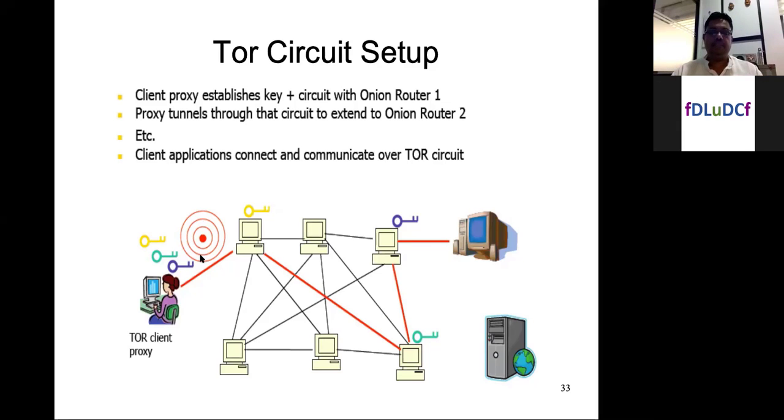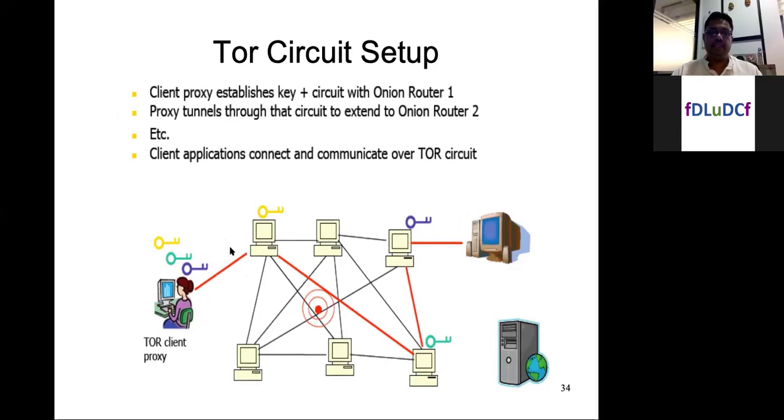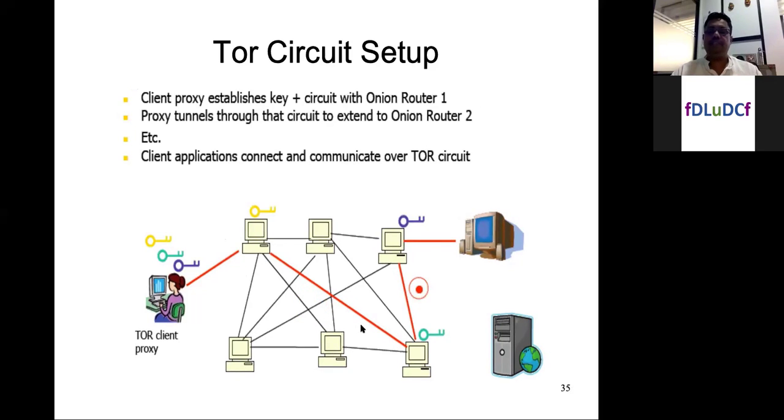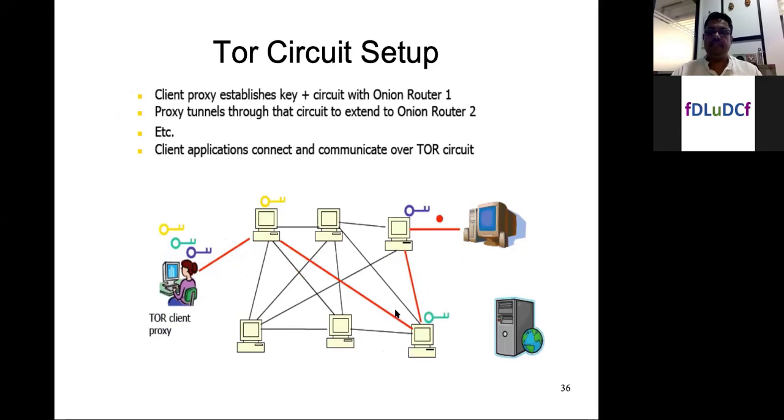These multiple encrypted requests pass to the first router. The first router removes the outer encryption and passes the request to the second router. The second router removes the outer encryption and passes it to the third router. The third router removes the last outer encryption, so it gets the pure GET request and passes it to the server. Then the server responds to the final router.